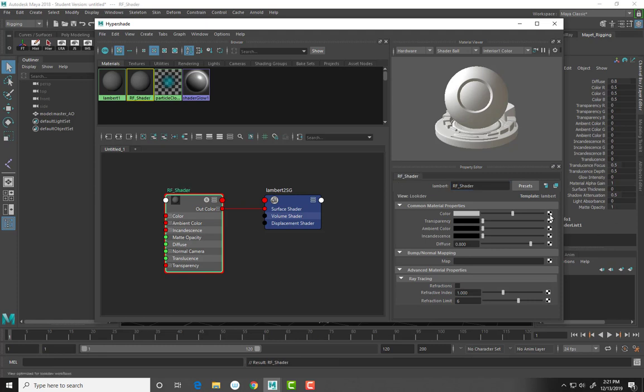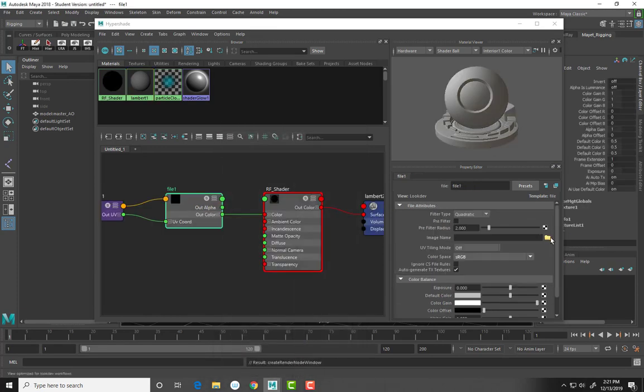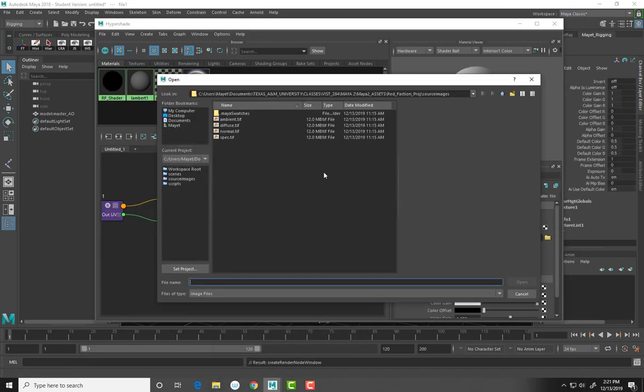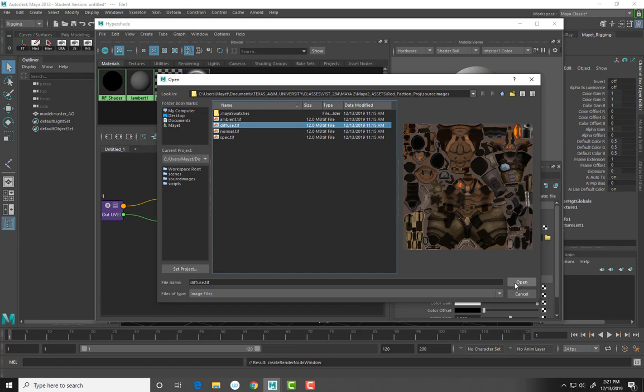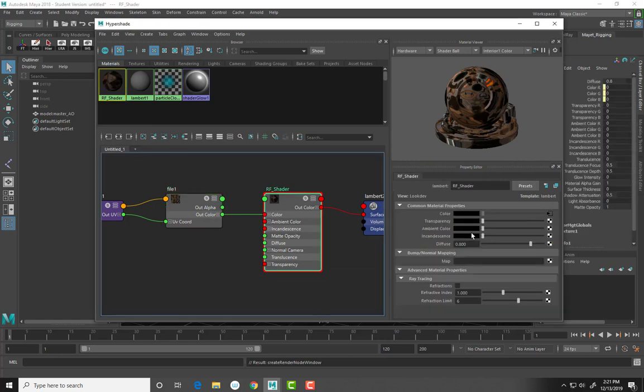I'm going to click on the checkerboard icon for color, click File, and since we set our project, it's going to take us directly to our source images folder, and the diffuse is the channel we're going to select.